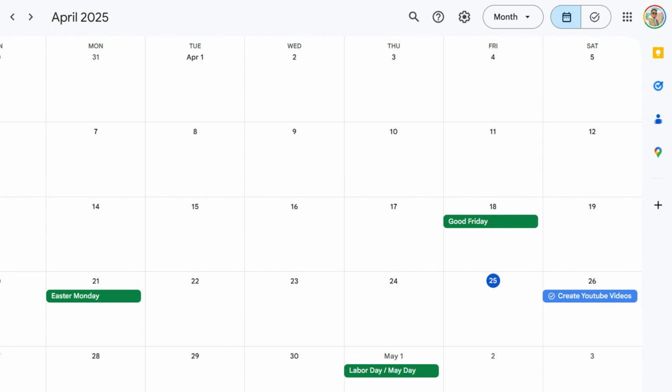Now, what you want to do is look for a task in your calendar. These can be however you set them. That could be something in blue. So for example, mine is set in blue, and you can see as well that it has a checkbox or check mark here, which means that this is a current task.